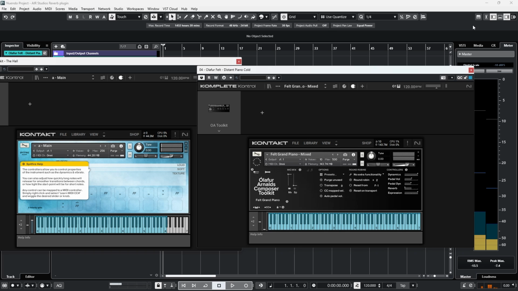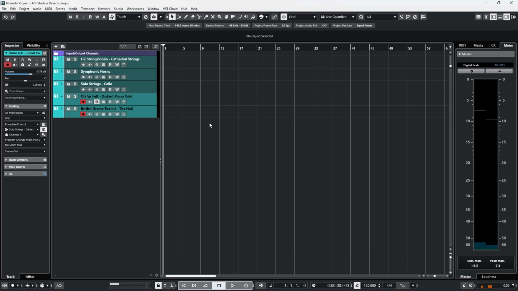It's beautiful stuff. And there we have it. So that is the reverb on some single instruments. And of course, you've got the added bonus, which I'm not going to show you, but you can get any instrument from any other developer into AIR Lyndhurst Hall as well, which is fantastic. But this is a Spitfire centered video.